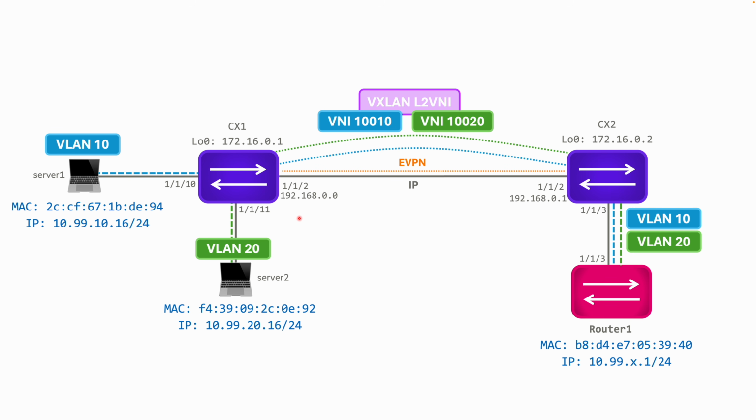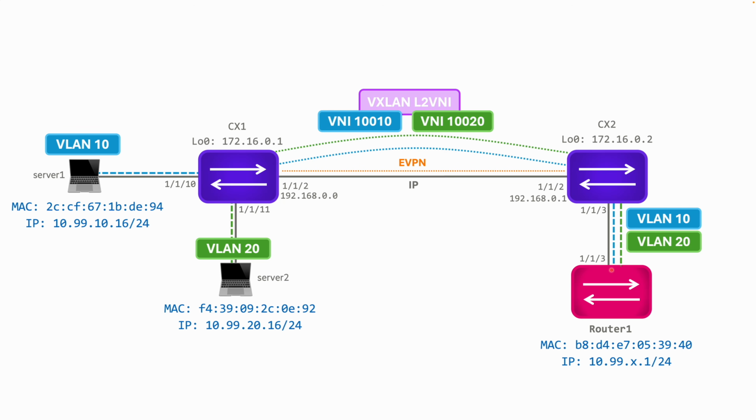A quick recap of our setup for centralized gateway. Then I've got a couple of broadcast domains. I've got VLAN 10, I've got VLAN 20. Those VLANs are mapped to VNIs on this VTEP here, which is an HP Aruba 6300. I've called that CX1. We've got CX2 over here, which is also a 6300. The broadcast domain is extended down to this router, again a 6300, which will do the layer 3. The router down here is the layer 3 gateway for these networks.